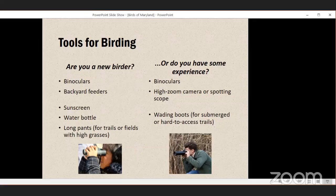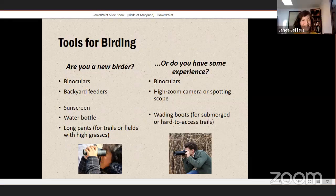And then also the backyard feeders. I'll double back to that in a little bit, but I think that's a really accessible way for most people to do it. And for more hands-off parents, you give your child an inexpensive pair of binoculars, a back window, and a small little dedicated bird feeding station. They'll be out there for hours just trying to find all the different species. So I think that's a really rewarding prospect.